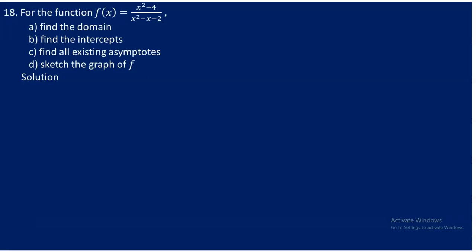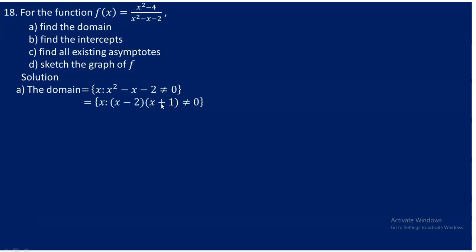So this is simple, guys. What we need to do is the following. The domain of a rational function is nothing but the set containing those values of x that can make your function defined. So try to consider the denominator. Those values that can make the denominator 0 must be excluded. So the domain is the set containing x such that the denominator is free from 0. That's why I wrote here x squared minus x minus 2 different from 0.